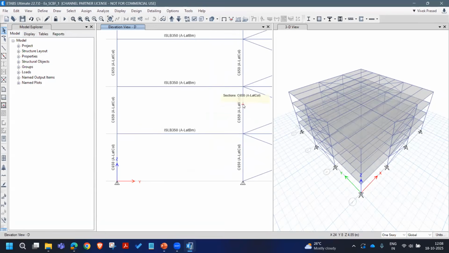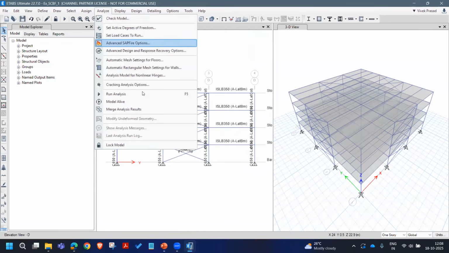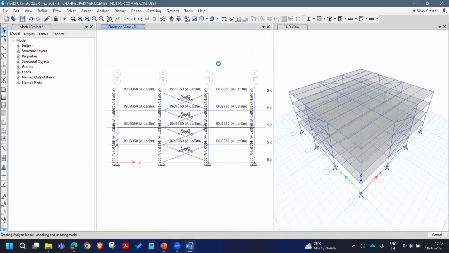As I said, the section selected for the analysis is a median in the list based on area. You can see the section name and it starts. Now let's perform the analysis. And ensure everything is okay.